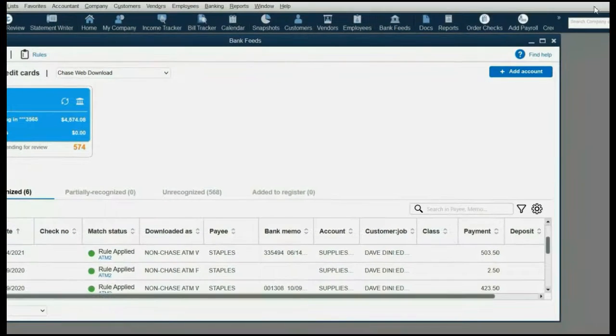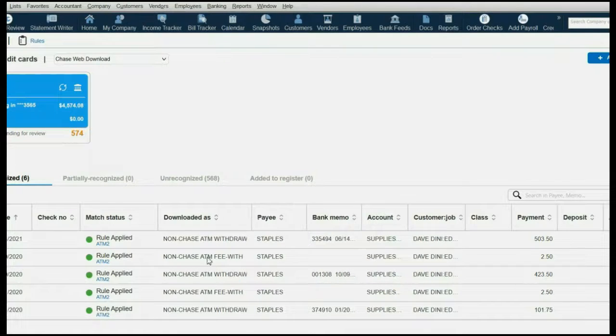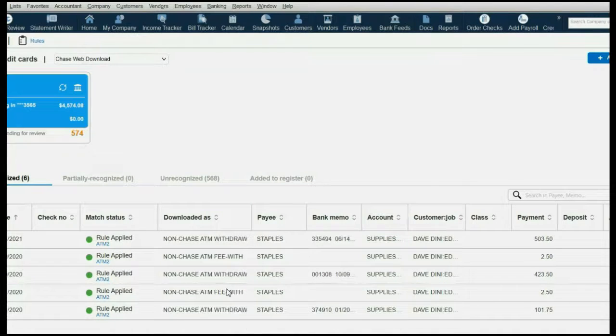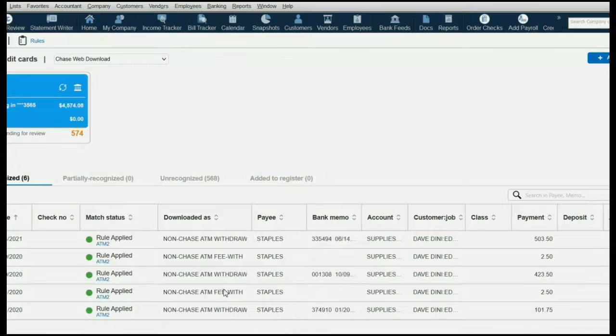So it's a little squashed. I think I might be able to open it up and show you. If you make the column wider, first of all, you can see that only the ones that have the word ATM and do not have the complete word withdrawal, because it cuts it off here, you have to be careful. The rule is according to the text. But what you'll notice is it followed the rule by making all of the payee Staples, all of the categories of the accounts become the supplies expense account here, and the customer job, Dave Deeney.